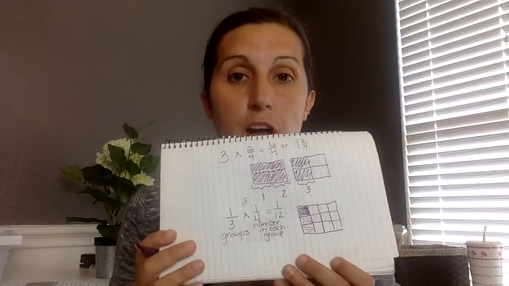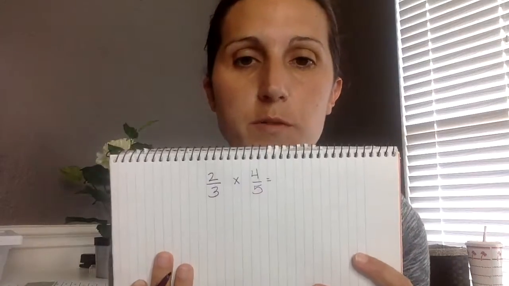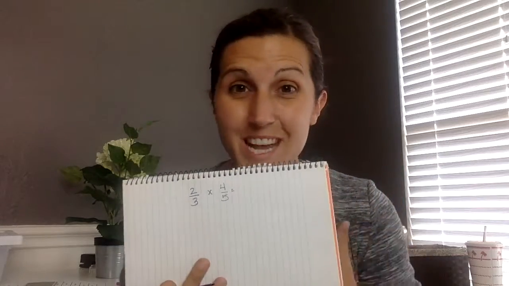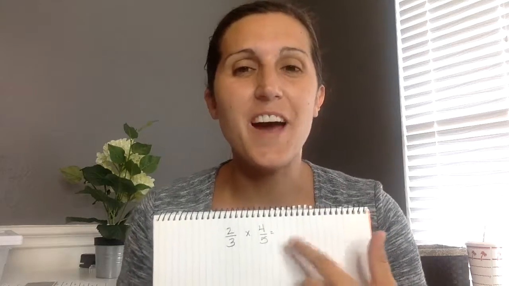Okay, let's try it with bigger than unit fractions. So let's say 2/3 times 4/5. Now, even today, if this is me, I look at it and I see, well, 2 times 4 equals 8, 3 times 5 equals 15. It's 8/15. But we don't want our students to do that. We want them to understand, be able to draw it, be able to explain it. So we're going to go through the steps. Draw our whole.